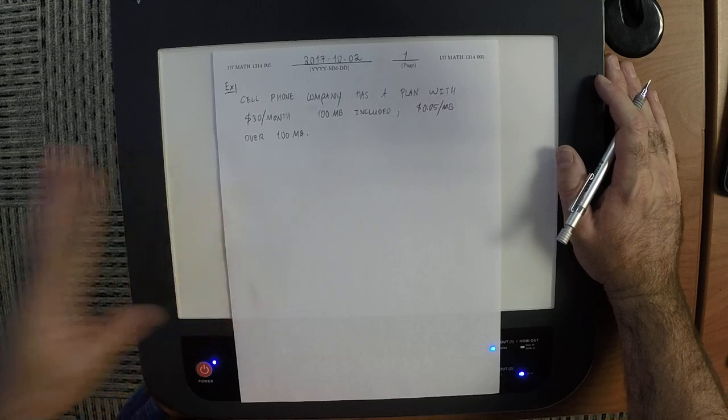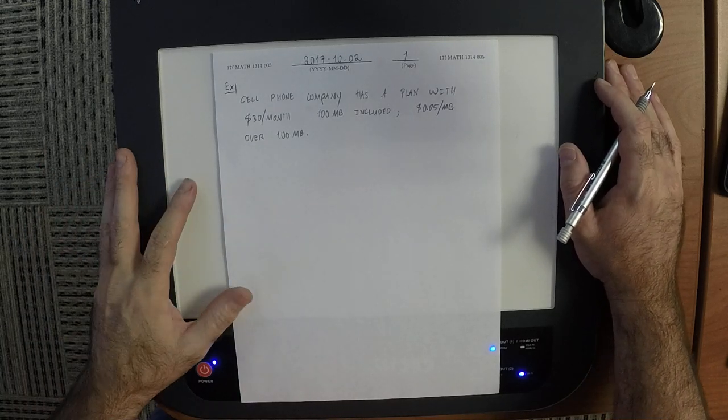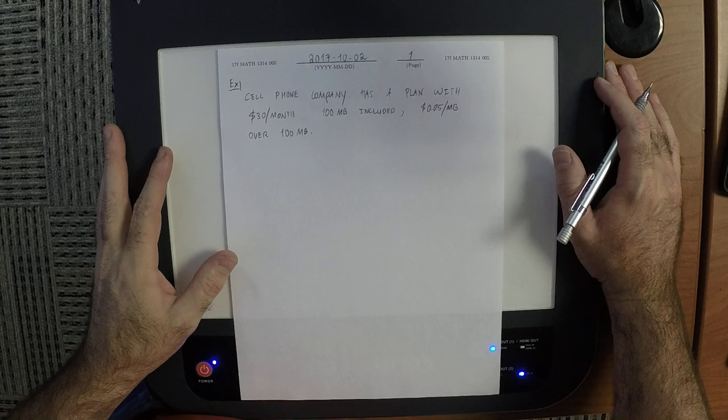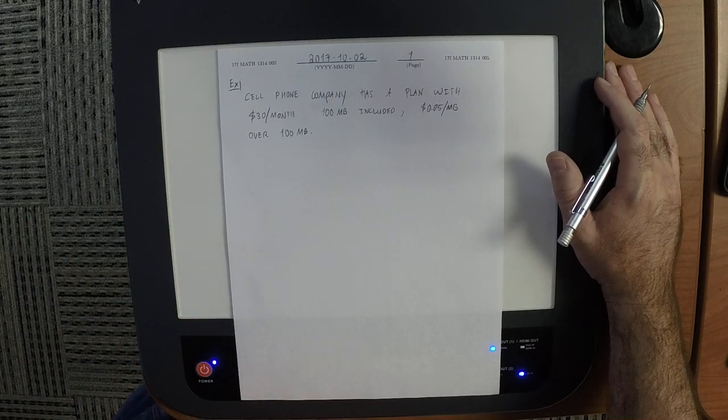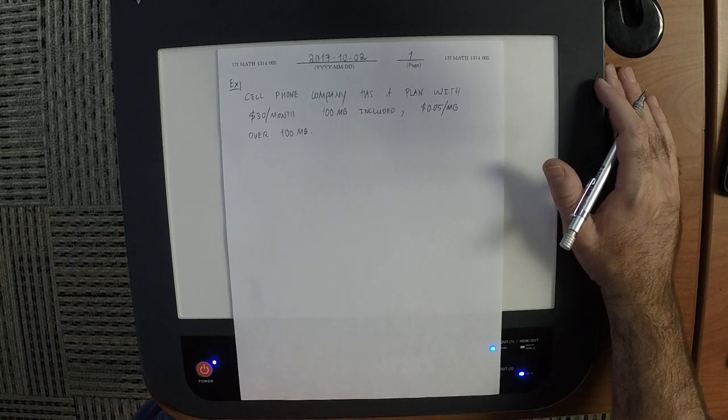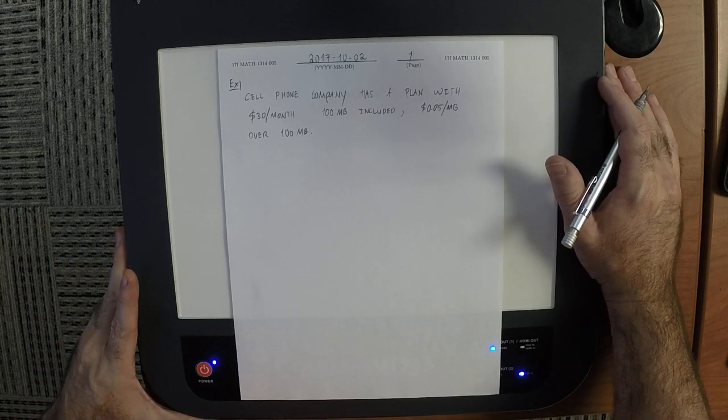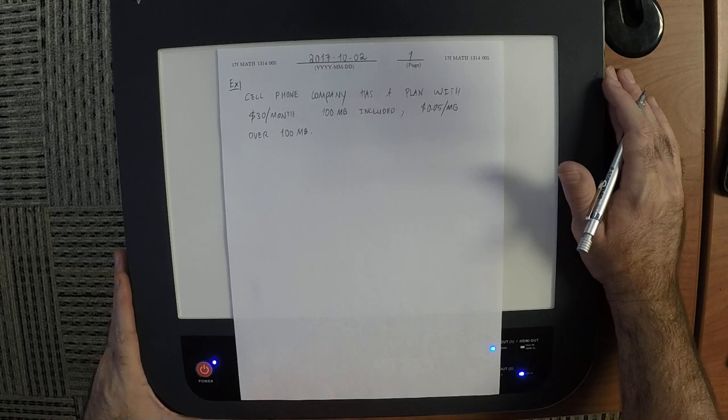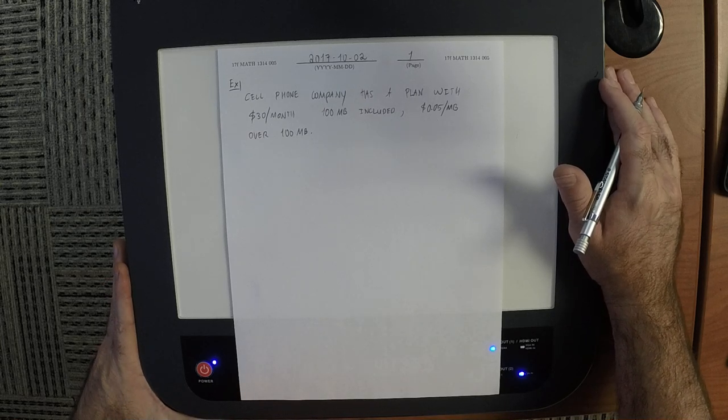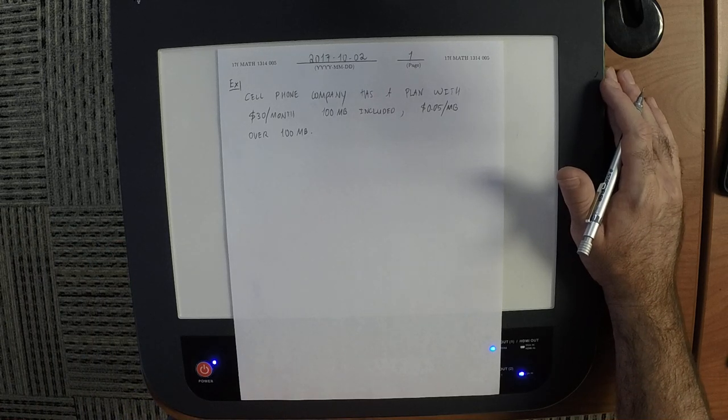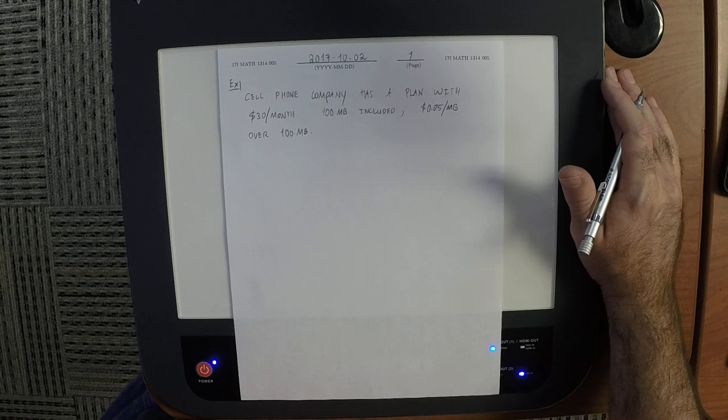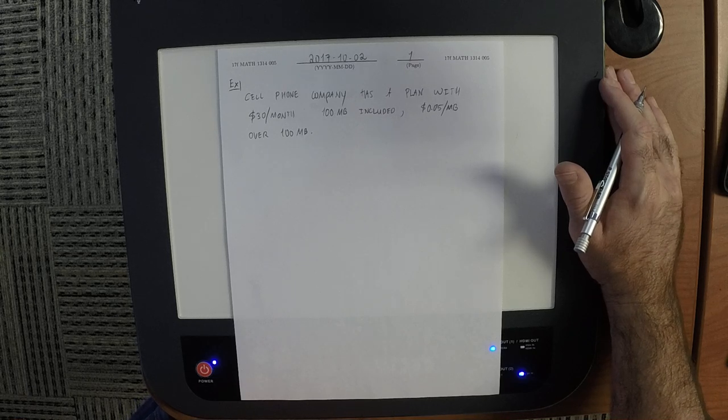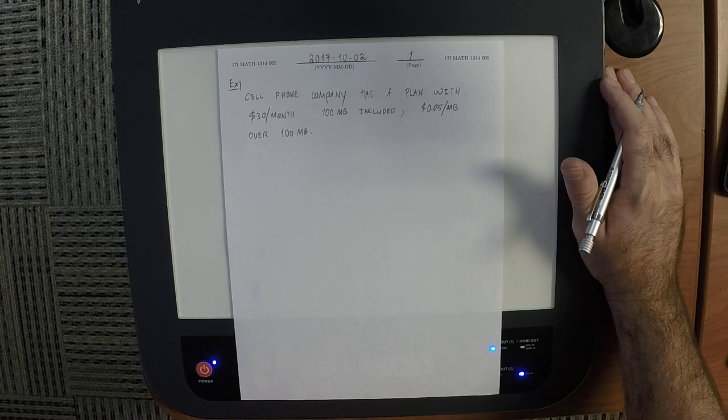Okay, so let's try and make sure we understand the particulars of this plan. So what if you go out into the woods for a month and just left your cell phone in the drawer, then you come back a month later, then what's your bill? $30, right? Just for the privilege of having your cell phone. What if you use 80 megabytes? $30, right? Because that's the way it works. What if you use 101 megabytes? Then it'd be $30.05, because you went one over the agreed upon 100, one megabyte over, so they charged you a nickel.